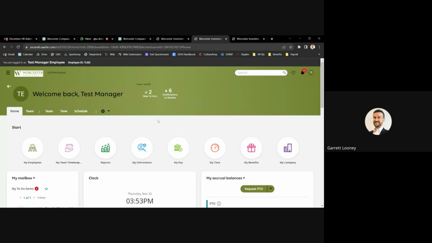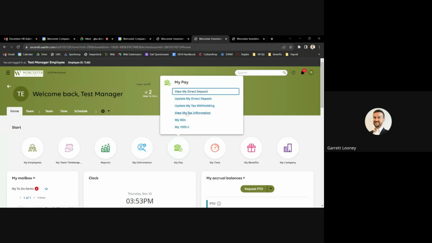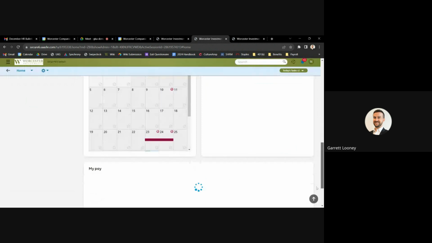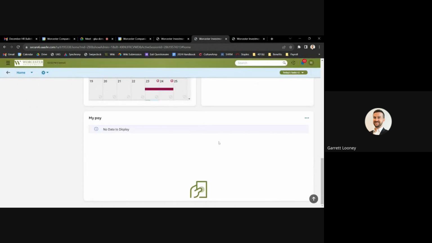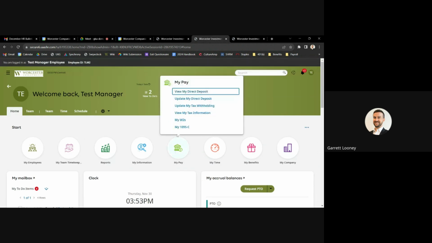And then pay statements, you can always view that right here. Actually, I'm going to add that because I don't see it in here. But you can always come down to My Pay, and once we have a payroll, it will be populated. I'll go ahead and add my pay statements to this section so you'll see that link. And then you can always find your W-2s and 1095Cs as of 2025. A little bit of a ways to go, but that's how you would view those.